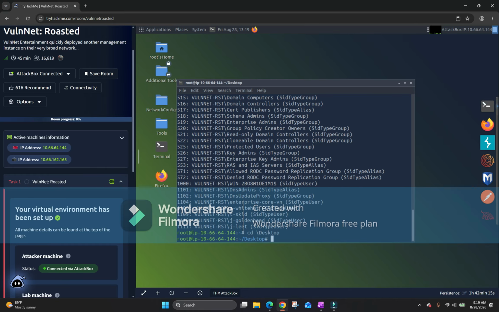All right, now we're going to use a command to basically ask for permission using that text file we made. We're going to do GetNPUsers, capital U, vulnnet.rst, our domain right here, .local, then the user file, which is the name of the file we made.